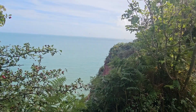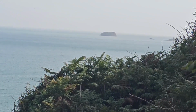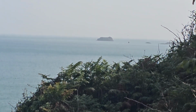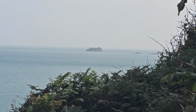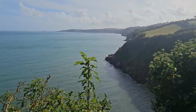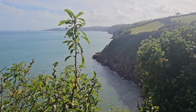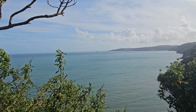You can see in the distance there, like some cruise ship, I think. Or maybe not, no. It's some sort of little miniature island out there, look. Over time, that must have been some land that has just disappeared there, mustn't it, at some point? And I'll show you over here, look at that. Step over a bit more, show you a bit more. Oh, actually, it doesn't look that far away, that rock on its own in the sea from the land.